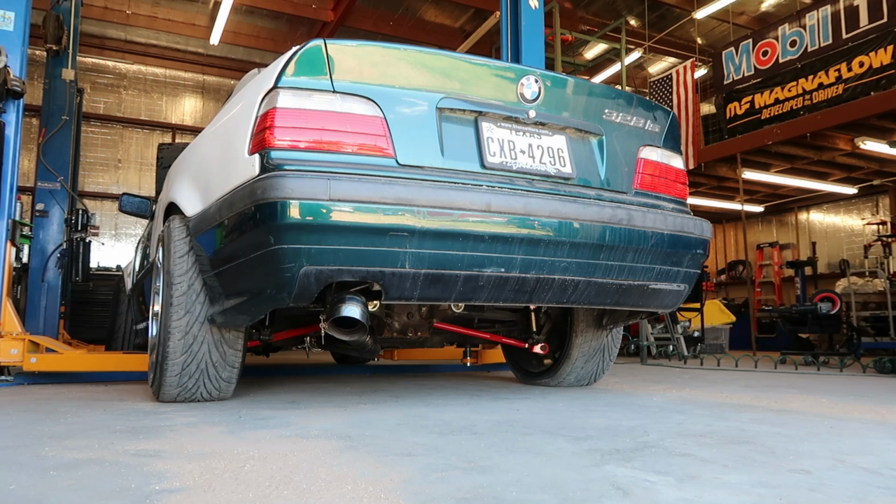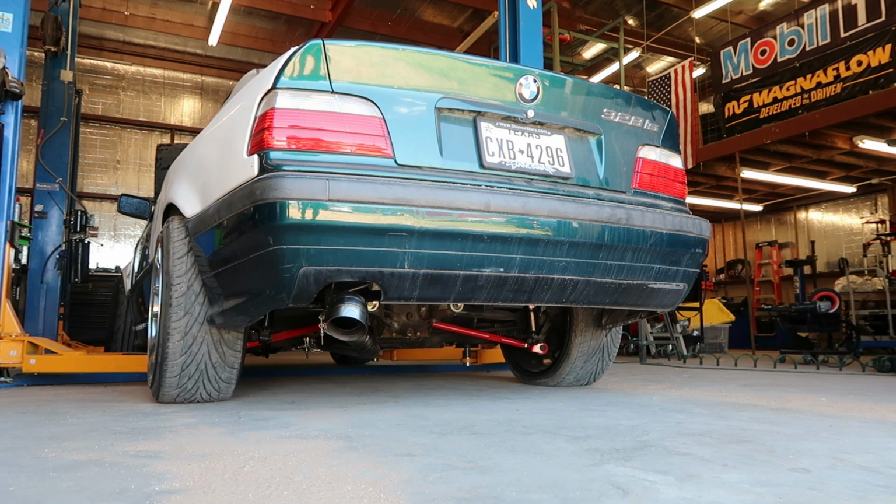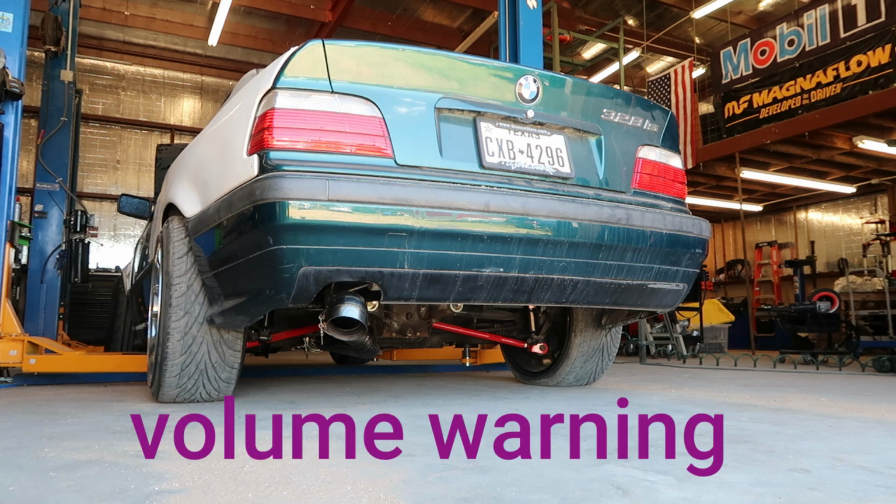All right guys, I'm going to have to start it even though I didn't want to, because we're going to have to check that for that oil leak, because it's only going to happen under pressure. So I'm just going to leave that there. It's probably going to be super loud.